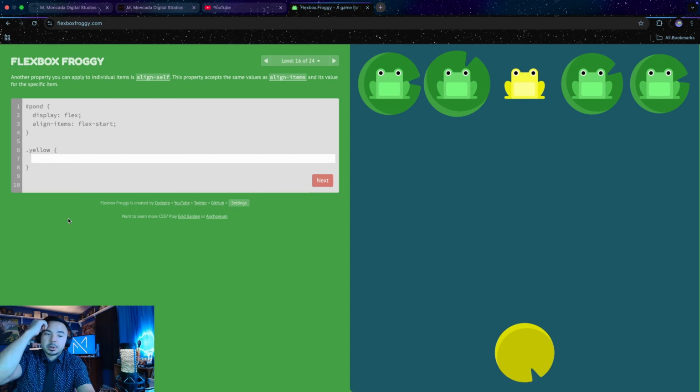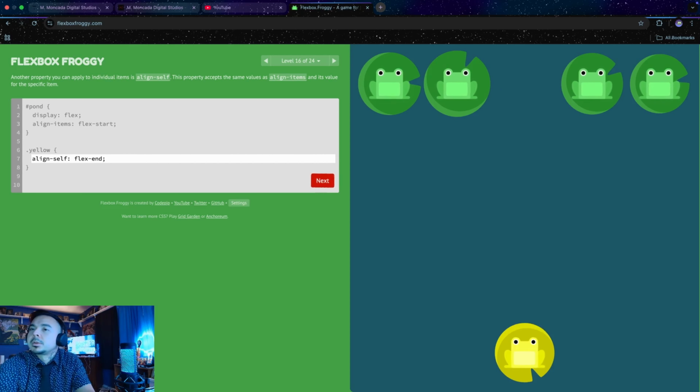So before, when we were talking about the whole row or the whole column, now we're dealing with the individual flex items. So align-items, even though it's plural, is actually for the one element. So let me just be something like, oh, well, no, sorry. align-self: flex-end.